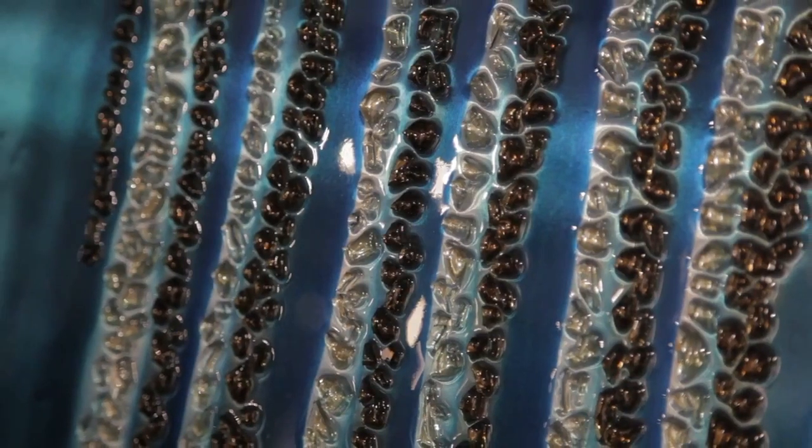I think every material has its own qualities, and you could call them challenges, but they often lead to advantages. When you're working with a material, you have to have a feel for how it reacts to different materials like resin, and then learn how to work with the material as opposed to against it. So I don't consider any of the materials challenging — I enjoy the process of working with them and seeing how to best show them off.